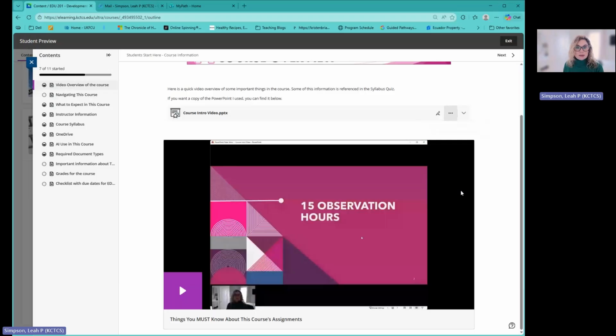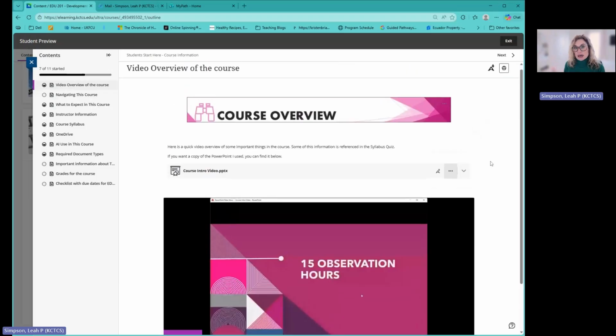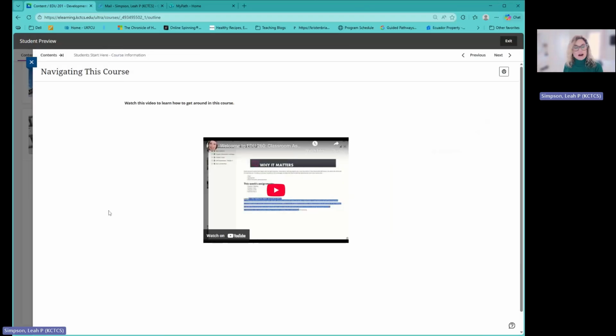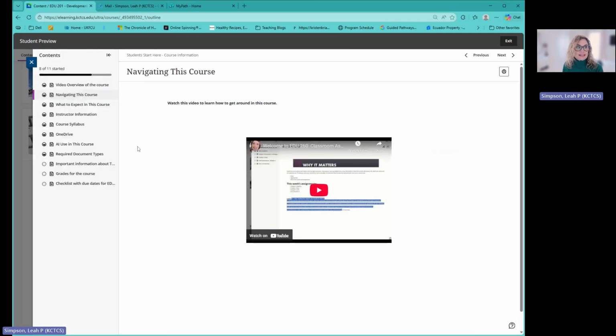To move to the next piece is simple, and there's a couple of ways to do it. On the top right-hand side, you'll see a next on the first page. Once you move into the second page, you'll have a next and a previous. So you can go back and forth that way. The other way is through the table of contents, which you should see on the left-hand side. If you don't see this list of content area, then you've probably got it toggled off. The only thing you have to do is at the very top left-hand side, click on contents, and that table of contents opens up.